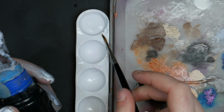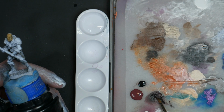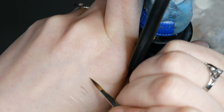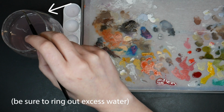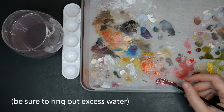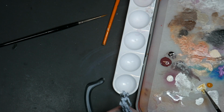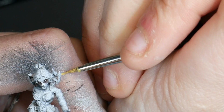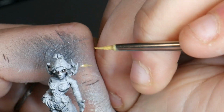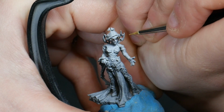The second thing you need to know is that you need to load up your brush enough so that the paint is going to flow off of your brush easily. Now that could be with paint or that could be with water. For example, you can dunk your paintbrush into your paint cup, dab it on the sponge of your wet palette, or here I'm using Red Grass Games Everlasting Wet Palette and it came with this little zigzag water cup pan thing. And I dip my brush into that, wipe it off a little bit, and then load up my brush.